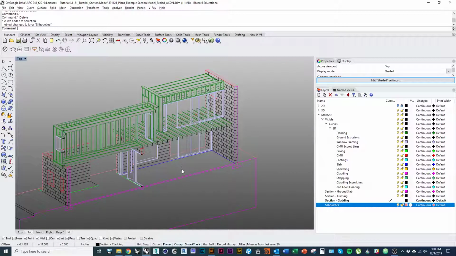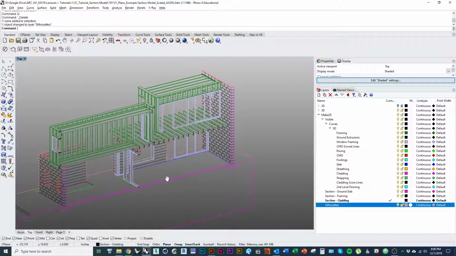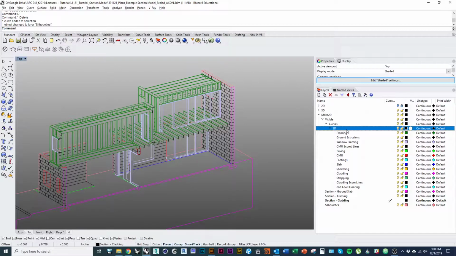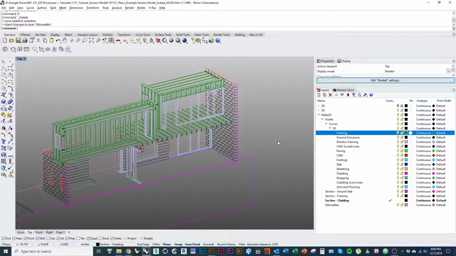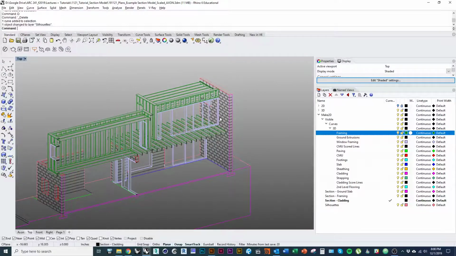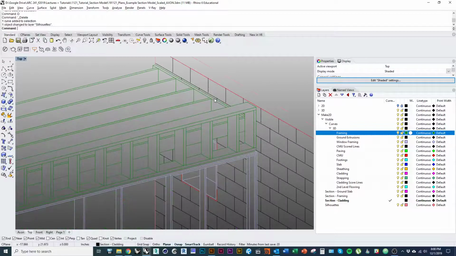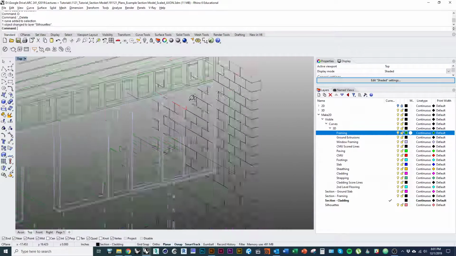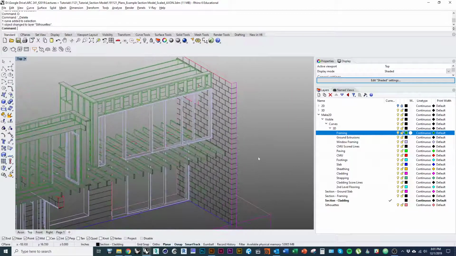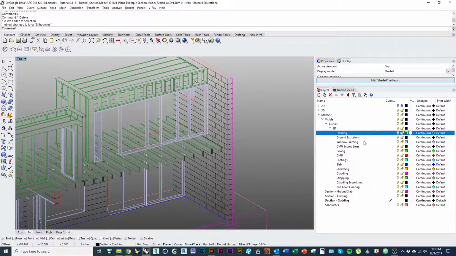So what I'm also going to do now is organize myself onto a few layers, because I have just too much stuff in here for the moment. I'm going to go by what I think the line weights are. If you don't have a good sense of what lines should be on what layers, I would recommend you just keep everything separate.